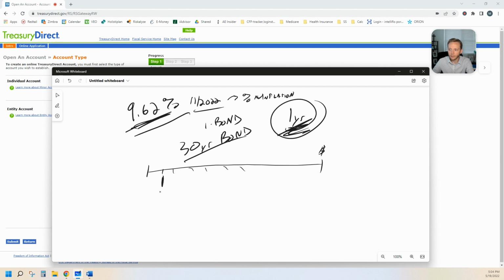But after that 1 year mark, I can sell it back to the government. And what they do is if I sell it back, as with all linked accounts, if you work with this, you're familiar with this, they slap you on the wrist with an early withdrawal charge if you sell it back to them before the 30 years is up. So within the first 5 years, the penalty is the last 3 months worth of interest.